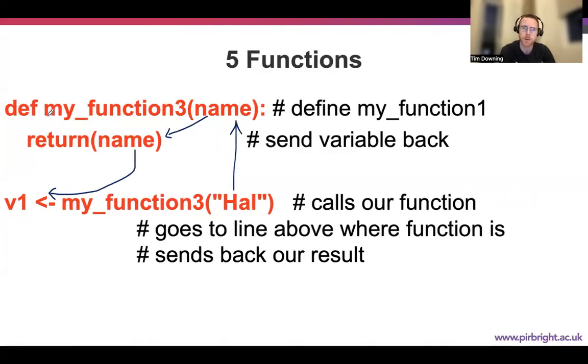There are important commands here. The def to define our function. We're taking the argument name inside here, which is just a local variable, and using the special command return to return that variable. And then we're sending that to v1, and I should use an equal sign if I didn't like writing the R language so much instead. So apologies for the occasional typos that creep in here. You should be able to detect them, I hope, yourself.